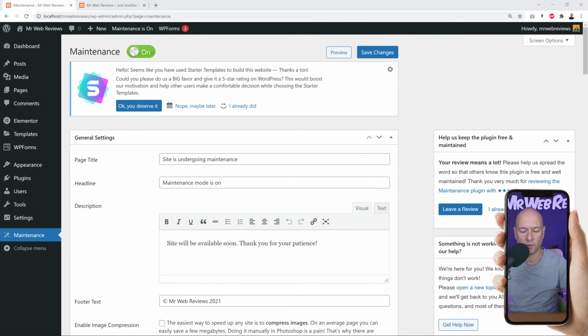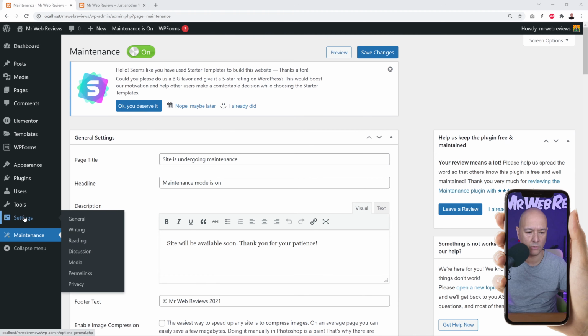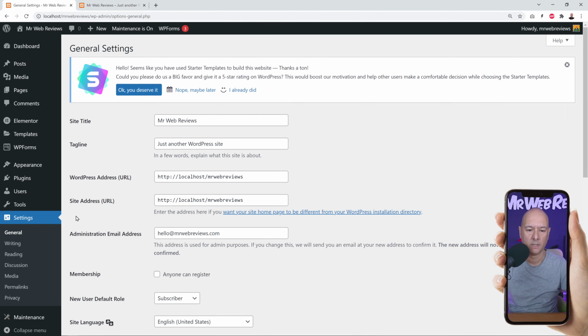And now let's configure a few basic settings from WordPress itself. So we go into settings, go into general, and just make sure that your title is correct here. And as you can see, we have a tagline as well. It might not show every time on every page, depending on the settings, how you're going to configure this later. But it's very important to have it there for one reason only, for SEO purposes, because when you search on Google, the search result will return this title and the tagline as well.